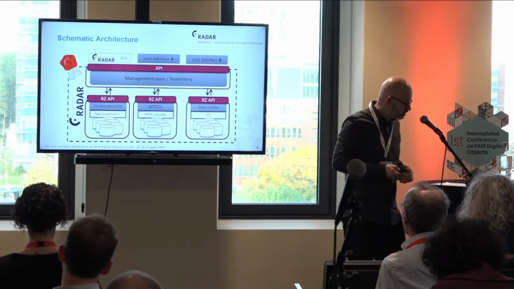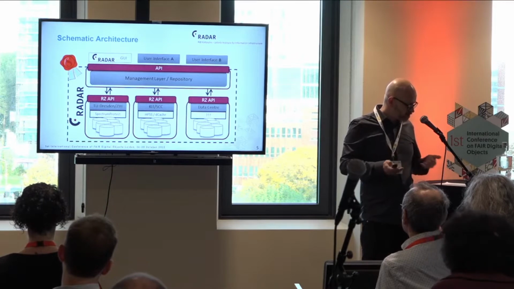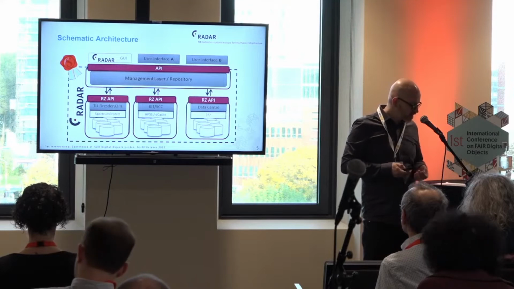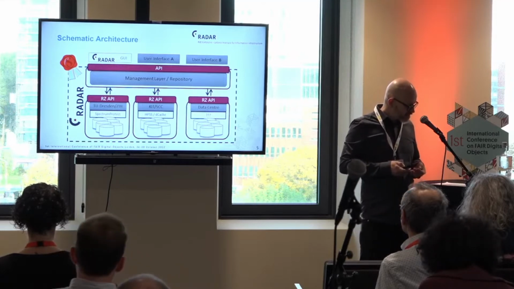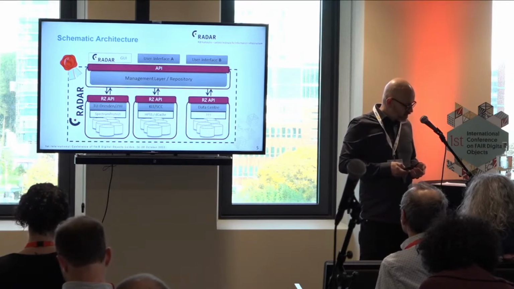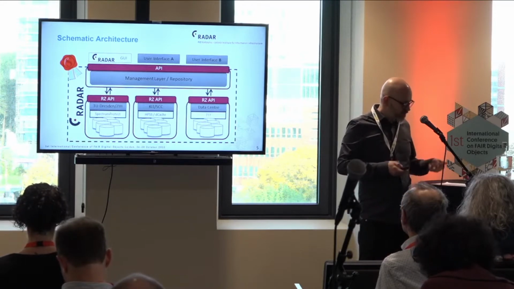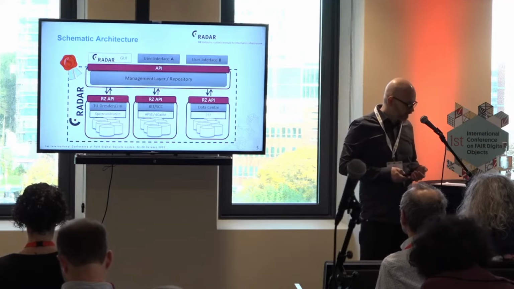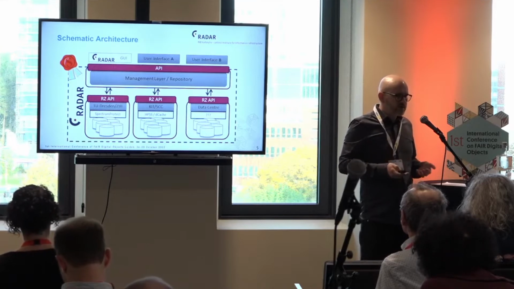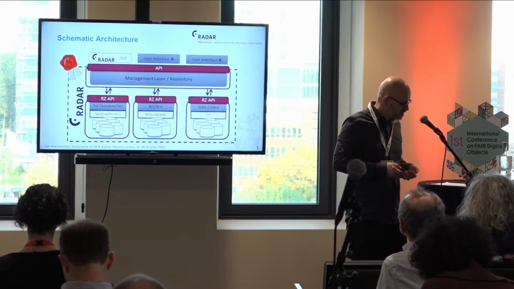This slide shows a schematic architecture overview of Radar. We have 3 layers here, which are able to talk to each other over an API, an application programming interface. This allows the Radar management layer in the middle to serve diverse user interfaces on top of it. And you could even create your own, or reuse Radar in your own infrastructure or something like that.